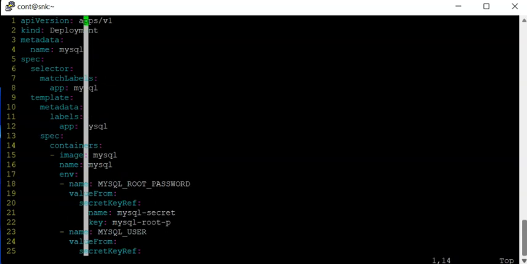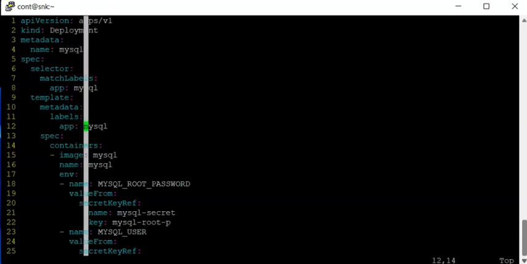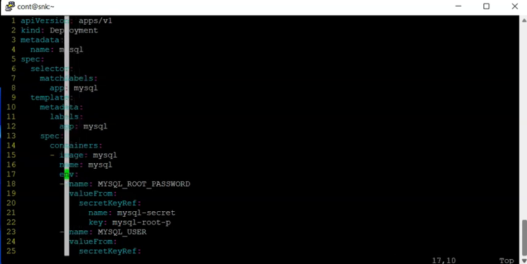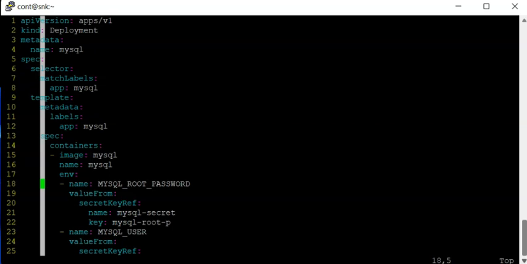All right. So here you can see, of course, we have the API version, the kind, metadata, spec, template, and this is how you're going to reference a secret from the configuration file of a deployment or a pod. When you get to the environment variable, like I said, you can reference a secret using an environment variable, or you can attach the secret to the pod as a volume, as a persistent volume. But we're going to look at that later. Right now, we're going to be looking at how to include the secret as an environment variable inside of your deployment.